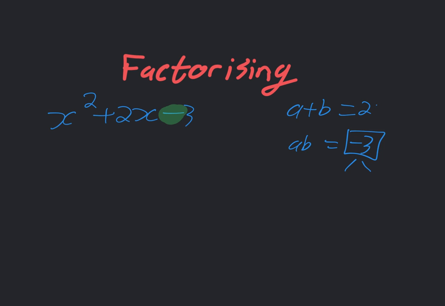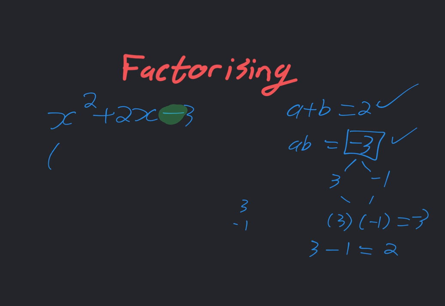So negative 3 and 1 doesn't exactly work. But in this case, we can swap the negative around. So what if we went with positive 3 and negative 1? Again, of course, if we multiply them together, we're going to get negative 3, so that case passes. But then if we add them together, we get 2, and that case passes now as well. So then here are our factors, 3 and negative 1.